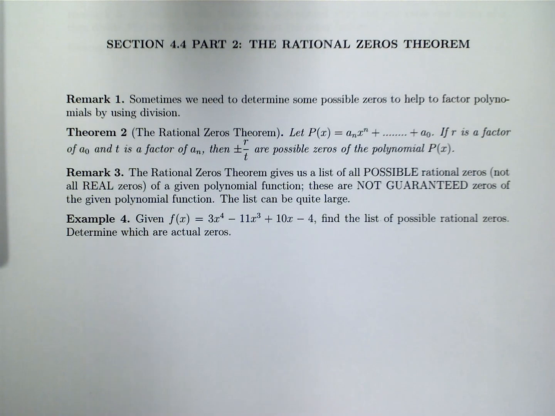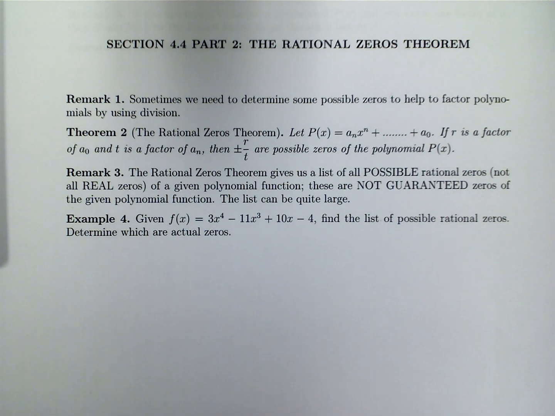Well, in section 4.2, we talked about graphs of polynomials. However, to get the graphs, we had to talk about the zeros and find the x-intercepts. And to do that, we had to completely factor the polynomial. Sometimes that can be difficult. And in 4.3, we actually discovered if we divide by a known factor, then we're going to get another factor, which is the quotient.